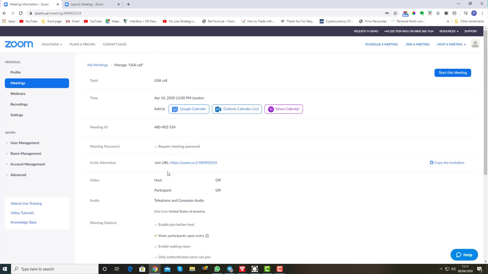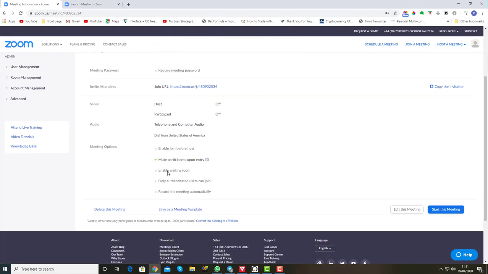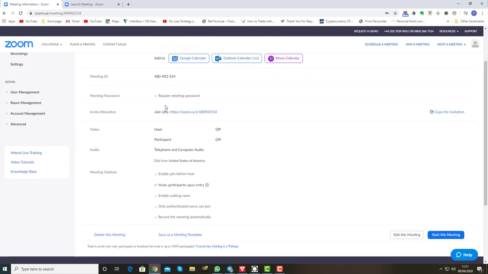What you will have then is a link which you can then use to invite attendees. The enable meeting room is off, as you can see, and it does not require a meeting password. If you then just copy this and put it in for the invitation to the attendees, the meeting password is already in there. I hope this has helped.